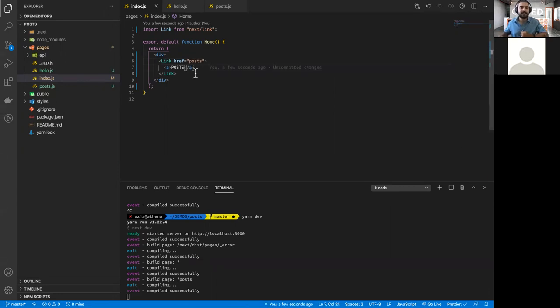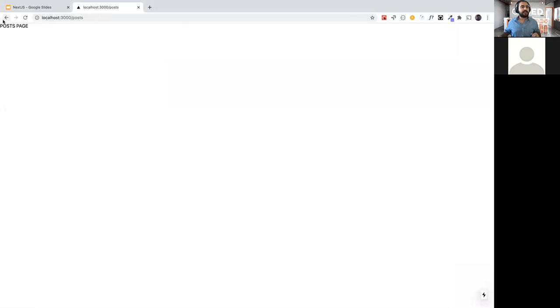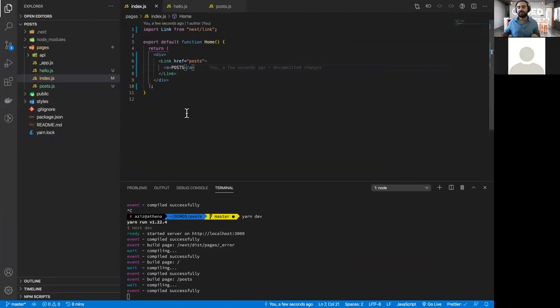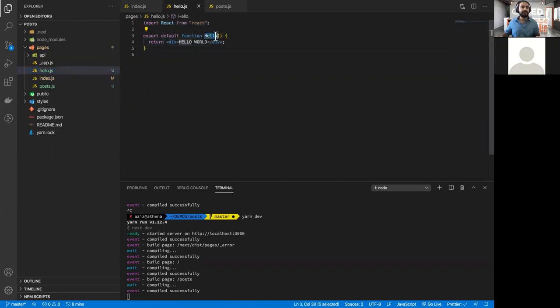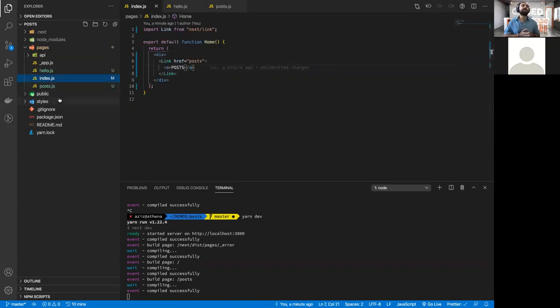But before I do that, let's just add some styling because this is not very encouraging with just this blank text. If I want something that's going to appear on every single one of these pages, I said that these pages are completely independent of each other. This hello component cannot communicate with this posts component, or with the home page. They are served up independently. This is not a single page application like what we normally have with Create React App. Each of these components is completely separate. If you were to add Redux, each of these would have its own separate Redux system. Each of these would be a page by itself.